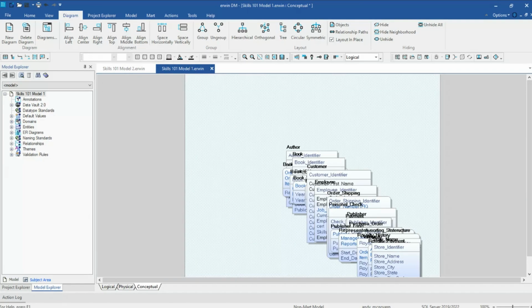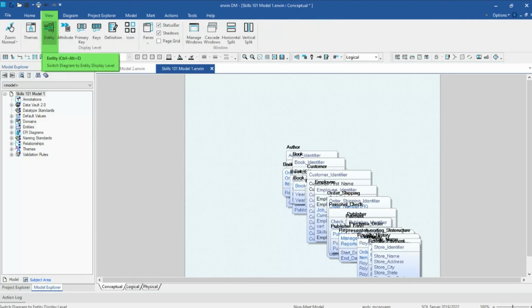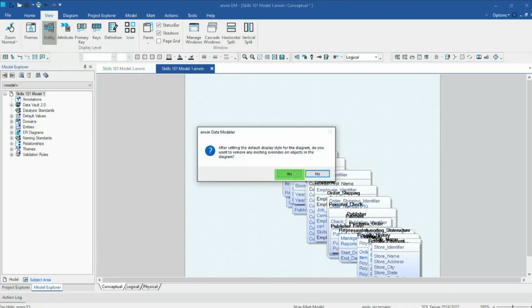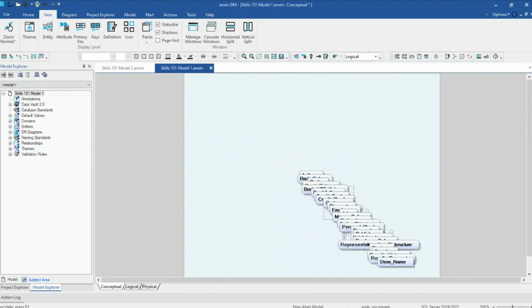Okay, so you're going to add a new diagram called logical. And then we're going to change the view in this diagram to entity. What this is going to do is it's just going to show the entities. It's going to ask you if you really want to do this, and then you just say yes.